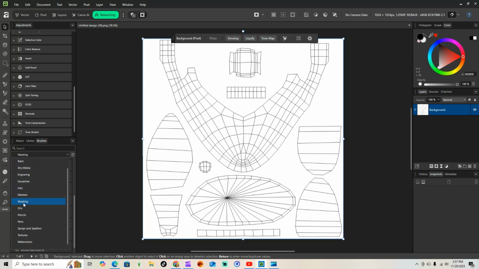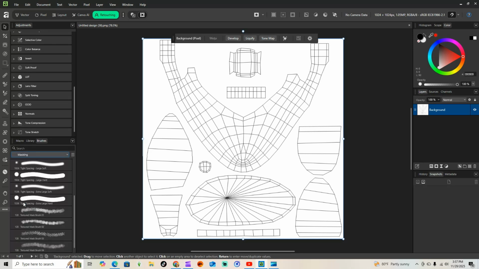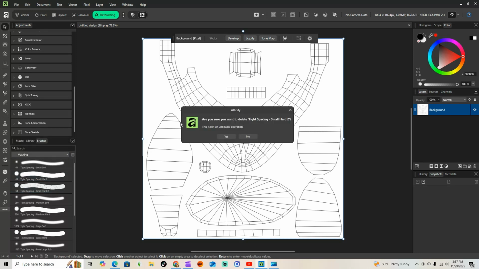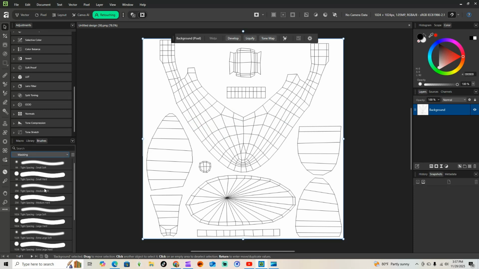I use a masking brush. Find whatever brush that you want to use. So what we're going to want to do, I'm going to use this particular one. This will work on any of your masking brushes.